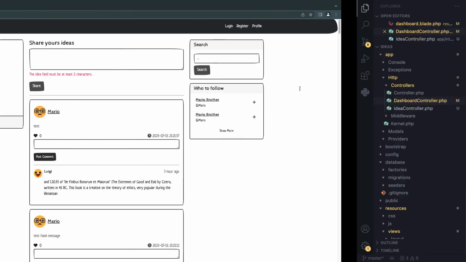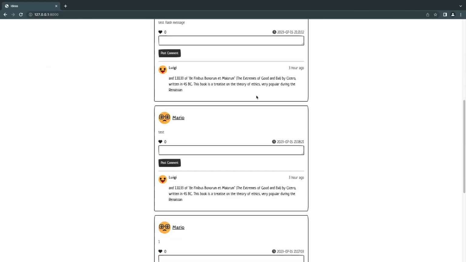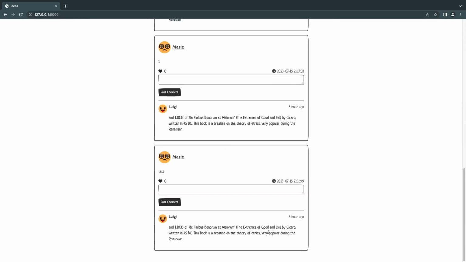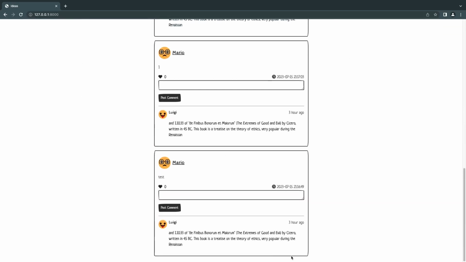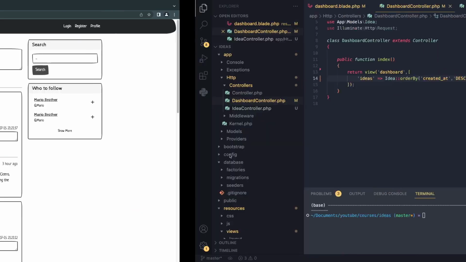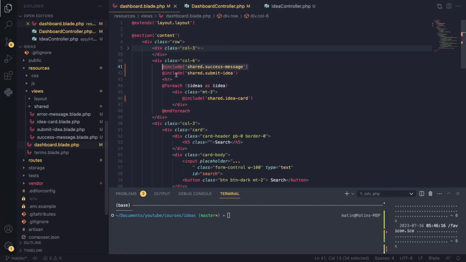And if you do that and you go back, you immediately see we have only 5, right? That's 1, 2, 3, 4, 5. But we don't have any pagination buttons. So how can we add that? We need to do that in our Laravel Blade. So I'll go back to our Blade.